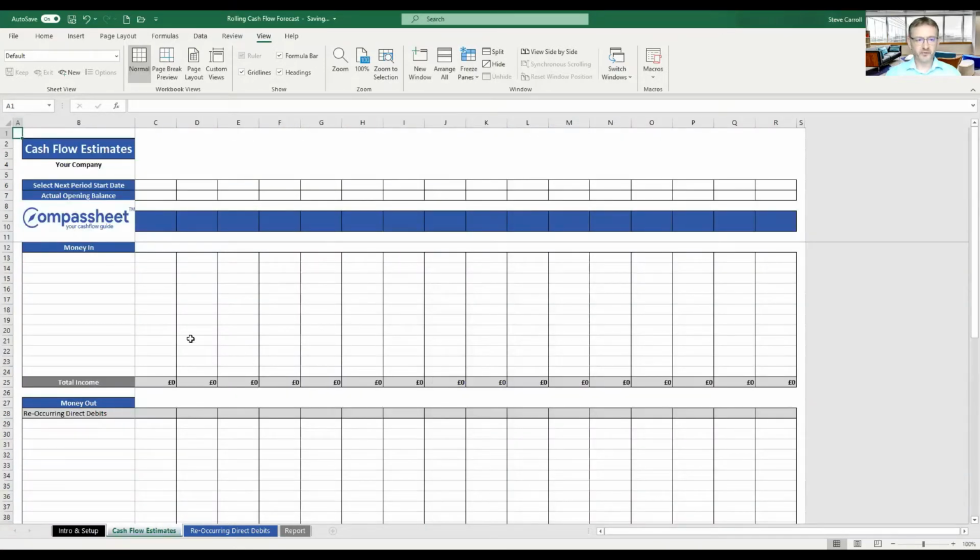Then go on to the next tab, which is the estimates. The first thing we do here is put in the periods. In this row, row 6, we're using the drop down, and because we've put the start date of the 15th, that populates this for us. Then pick the next one, which is the 22nd. Because it's the 15th, it knows at the time I'm entering this that it's in the past, so it's creating it as done.